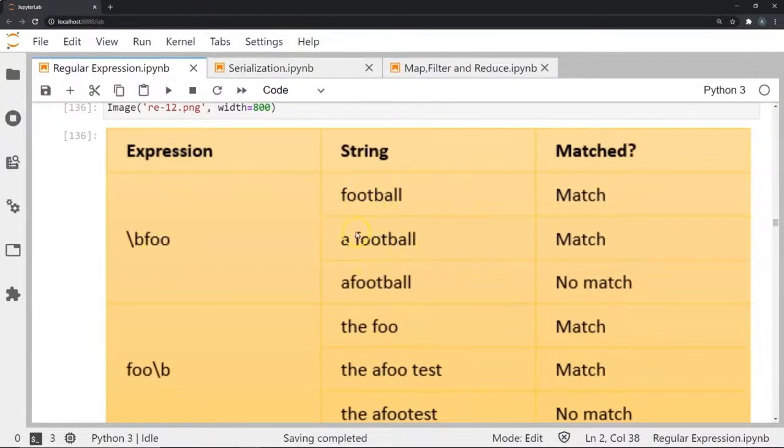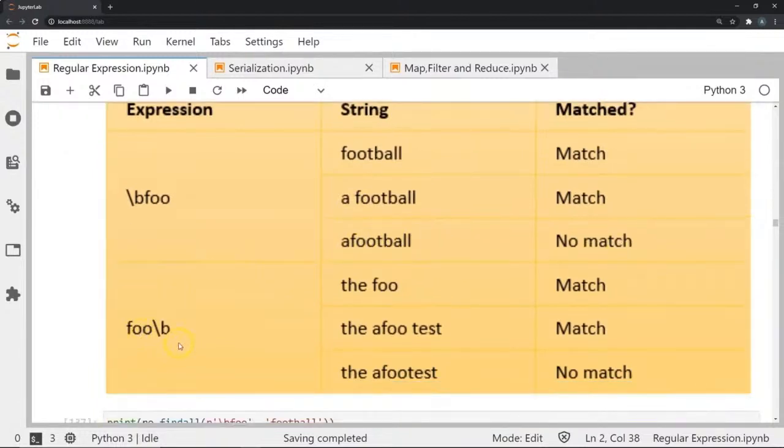And in the second example, you see this portion of the string or this word is actually also starting with FOO, so it will also match. However, in this string, which is very similar to the second one, we don't have a space between A and F, and it's basically one word. So this does not start with FOO, but it actually starts with AFO, and it won't match, as you can see here.